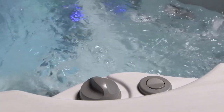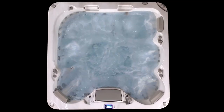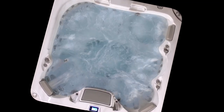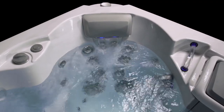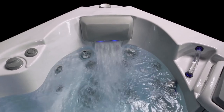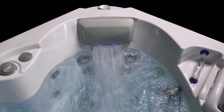Looking for even more massage power? Simply engage the JetAir massage boosters to intensify the hydrotherapy experience in your individual seating area. But true relaxation starts at the neck. Our exclusive PillowFall Jets lean you back, relax, and enjoy a cascading massage on your shoulders. Adjustable for pressure, you'll feel the stress of the day quickly vanish.